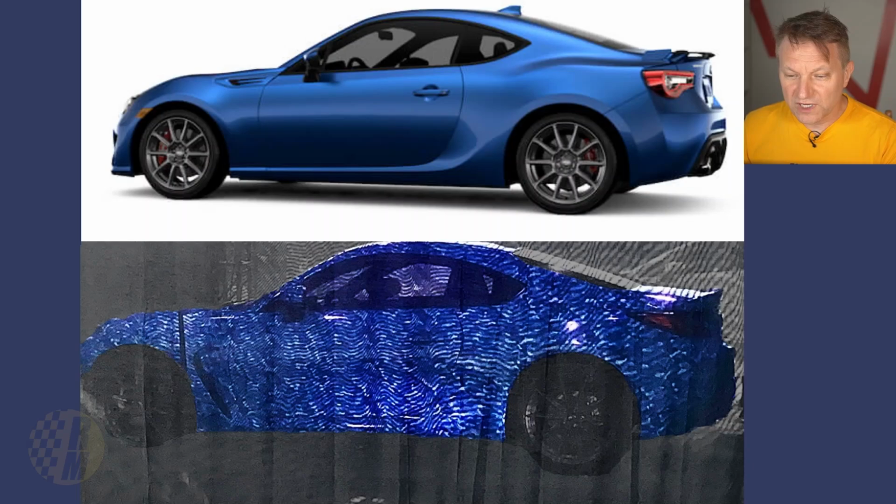Then moving forward, we have this character line, the wheel arch over here, which is quite pronounced coming out from the roof. It comes out quite a bit. Over here in the new one, it's a little bit difficult to say if it's really there. Again, we've got a lot of camo on the car too. The wheels look to be pretty similar, although it's a little bit difficult to say. Looking at the overall window cut line, it's pretty similar here at the back.